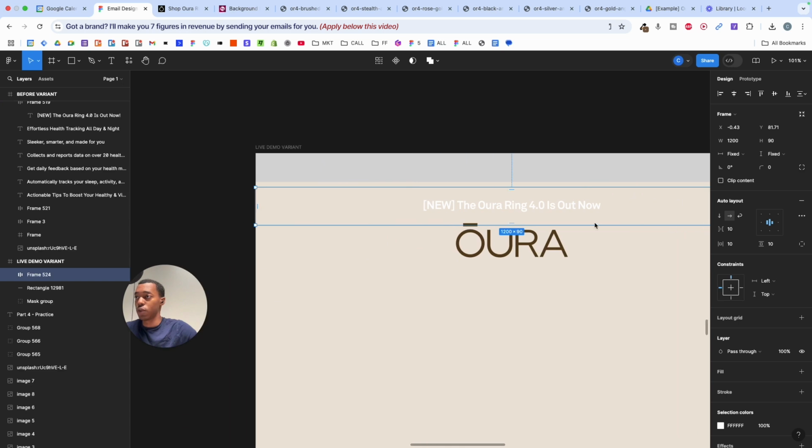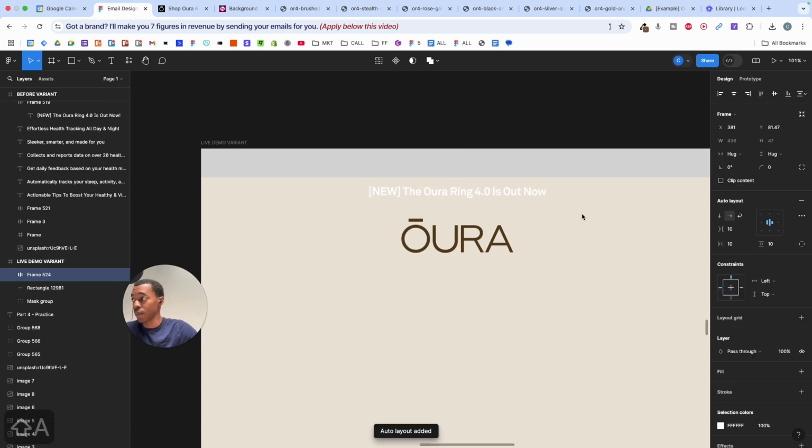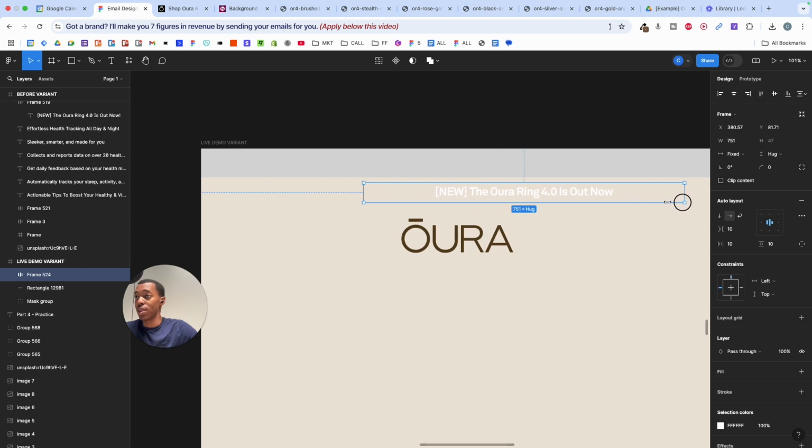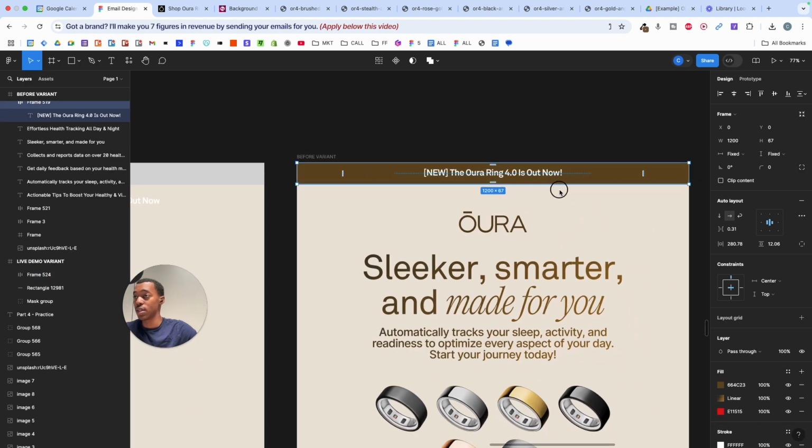So first off, to do the auto layout feature, you just have to select the text and then press Shift and A. And then after that, your text is just going to fit in the middle of a frame. And so it's going to adjust no matter the size of the frame, no matter the width of the frame, your text is going to be at the center of it. And so for this section, for example, this is an auto layout. If I want to resize this section, the text is always going to appear in a static way.